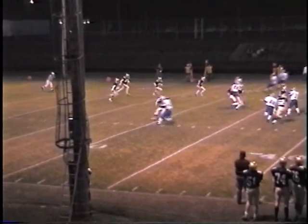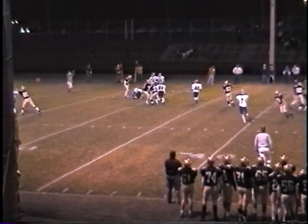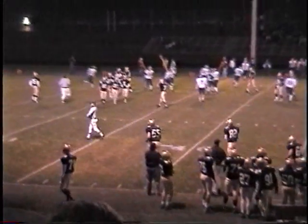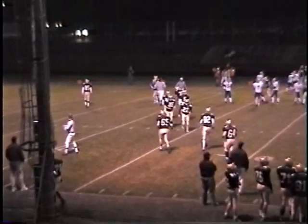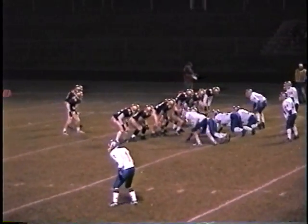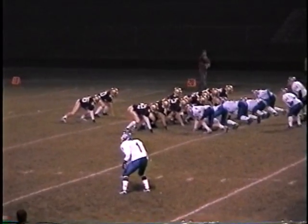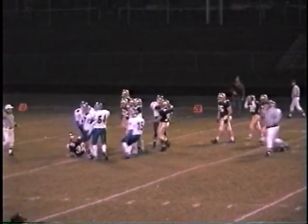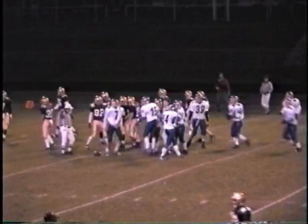Oh, bobbled by Oslin, recovers at the 20, over the 25, tried to make a cut, slipped and fell at the 28-yard line. Smart play by Pete River. They went with a squib quick. And with the Varnison or Erickson, a chance to break one on you, so you squib it. 28-yard line is where the Otters will start this possession, and Wavy will be dropped for a loss of three on the very first play of the defensive end.